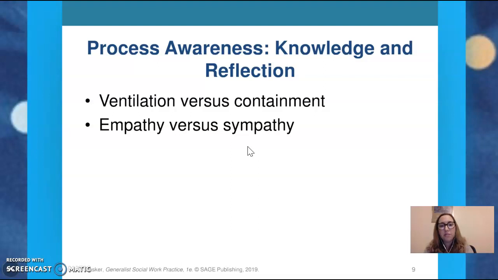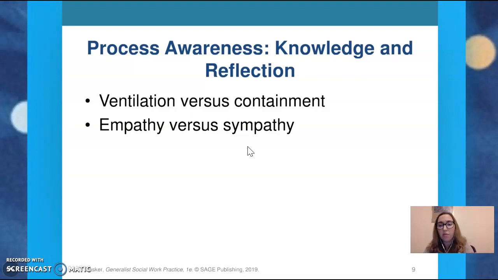But sympathy is something different, right? Sympathy kind of means feeling sorry for clients. Now, we may have sympathy for clients, and that's very natural to have that reaction, right? So there's nothing wrong with having that feeling, but this is one of those times where often we might want to display that absent affect. If what we're feeling is sympathy, displaying that sometimes can be disempowering to clients, right? It's much more appropriate again to display empathy than sympathy.